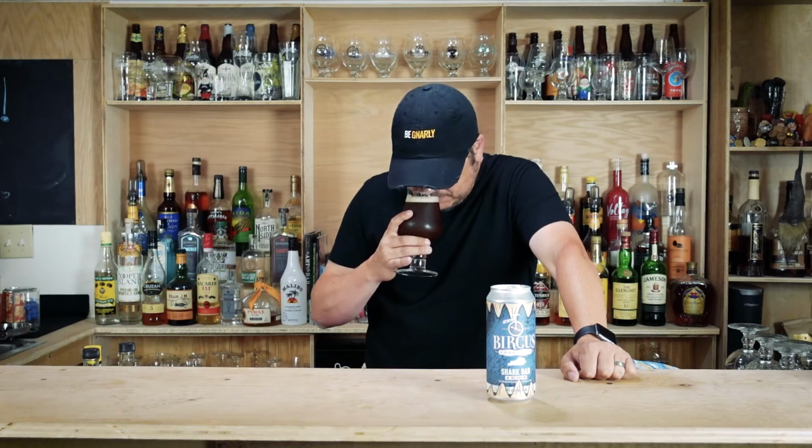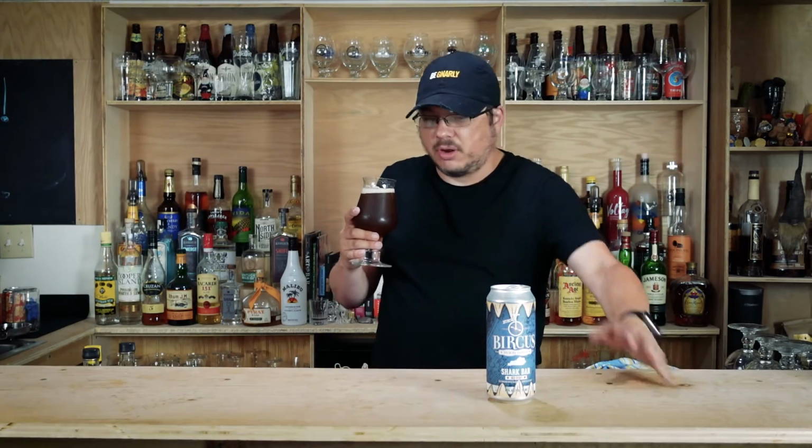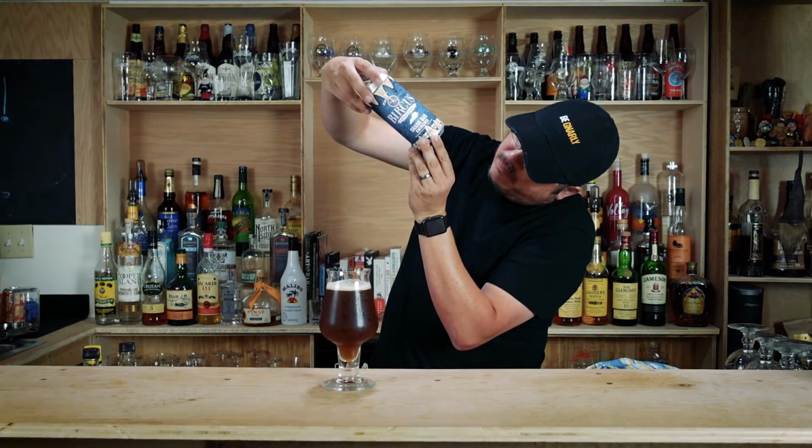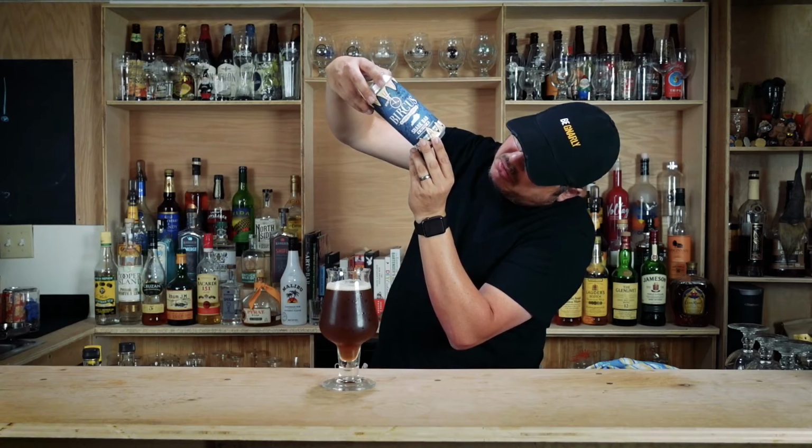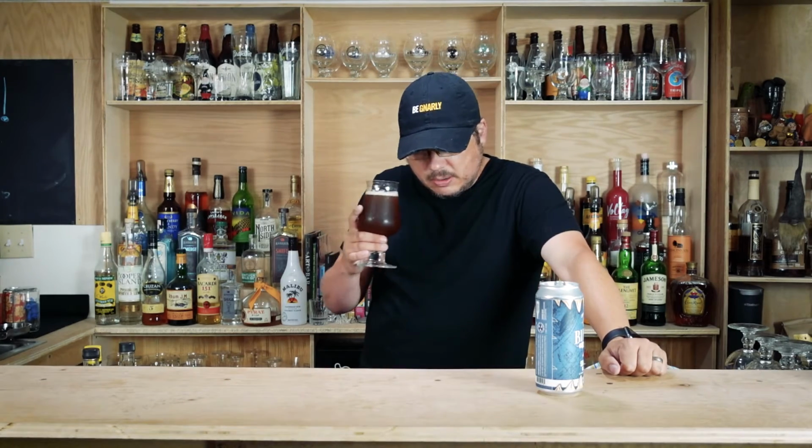Let's get into this here. So yeah, I wouldn't call it roasty. It is definitely dark aromas though. I get the coffee and some chocolate really big up front, like big kind of roasty chocolate. Said it wasn't roasty and then used roasty to describe the chocolate. Sorry, I'm a drinker, not a talker. It's chocolatey. A little bit of coffee. I don't know how old this is. The date on it, this might be from last year, this might be kind of old. This might be close to almost a year, but it's a stout. But the coffee is going to fall off quickly in something like that. But yeah, just big round chocolate is all I'm getting.